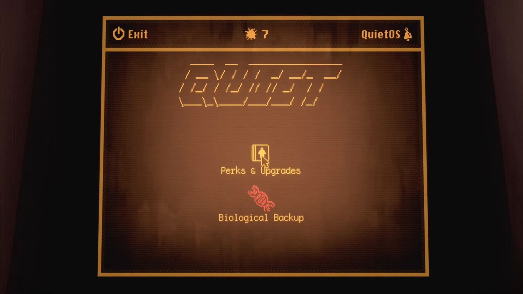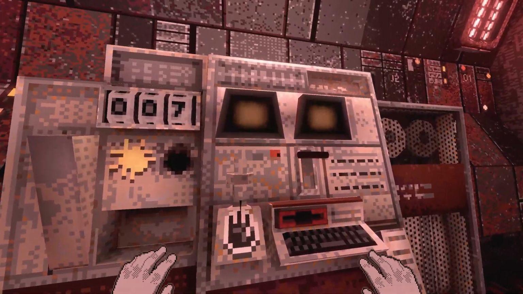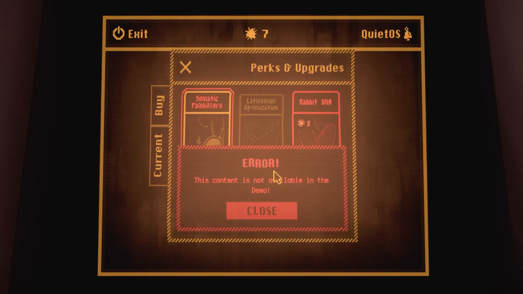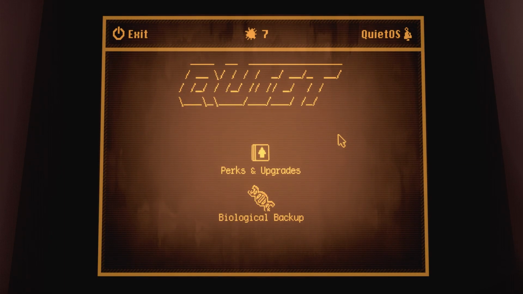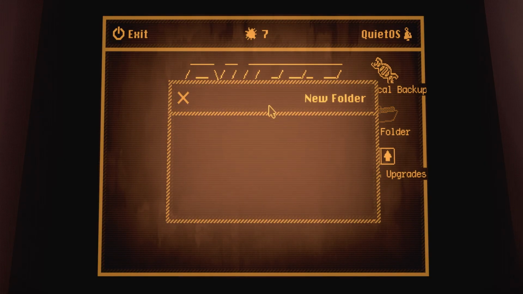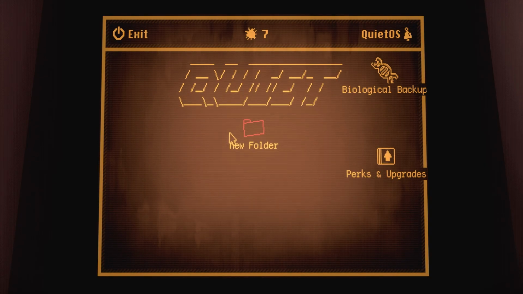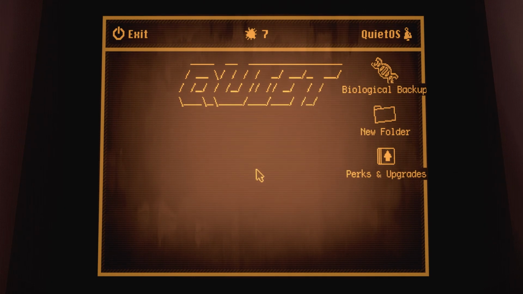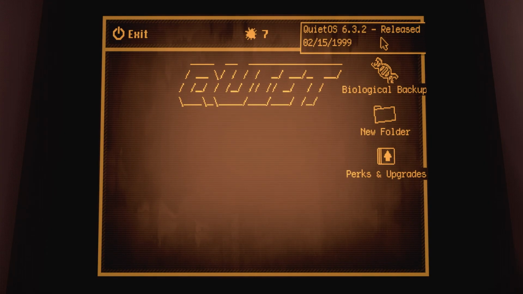So you get backup and perks and upgrades at the Quiet OS. Oh, right-click open, not available in the demo. Somatic painkillers, lacticimus optimization, rabbit DNA for 8 points. And this is where... New folder. Sort files. Open. Weird. Okay. Ooh. February 15th, 1999.